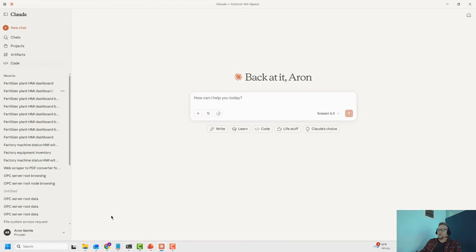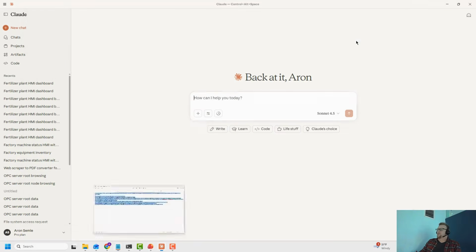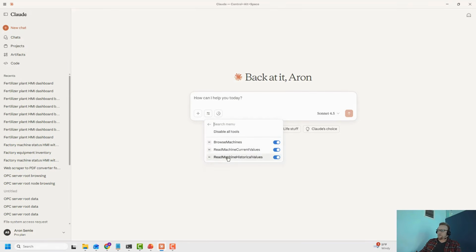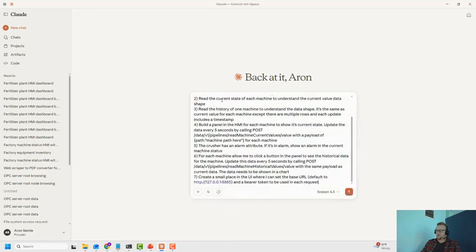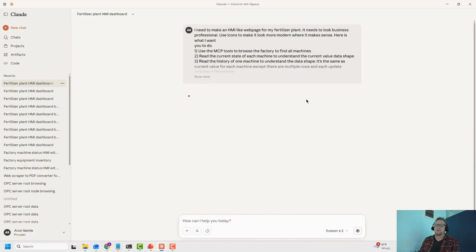All right, I think that's it for the setup. What I'm going to do now is launch Claude Code. I've got a big set of instructions that we're not going to read through that I'm going to give Claude. The one other thing I've done is I've connected Claude to HighByte. If you look down here, I have those three tools that are exposed to Claude. I'm going to paste this now because it's going to take a little bit for Claude to chew through this. While it's going, we'll just talk about what it's going to do.